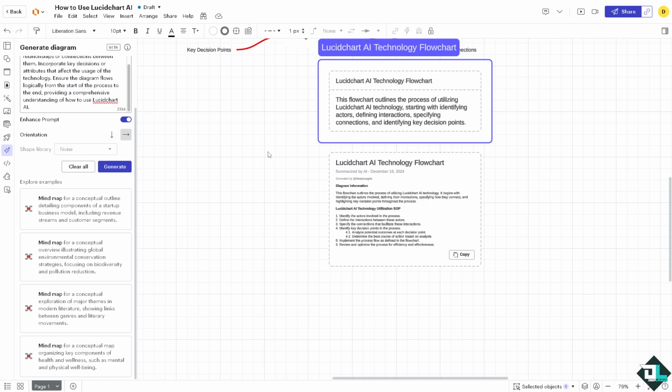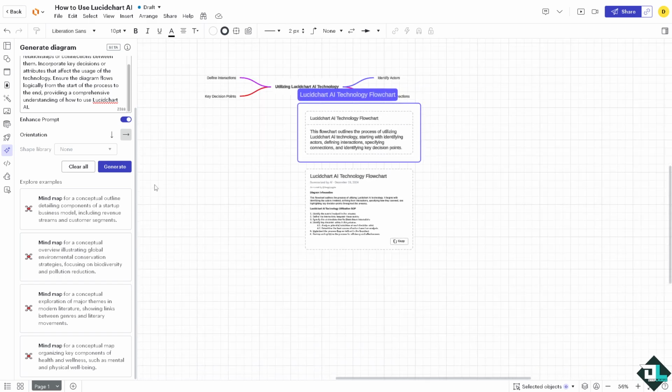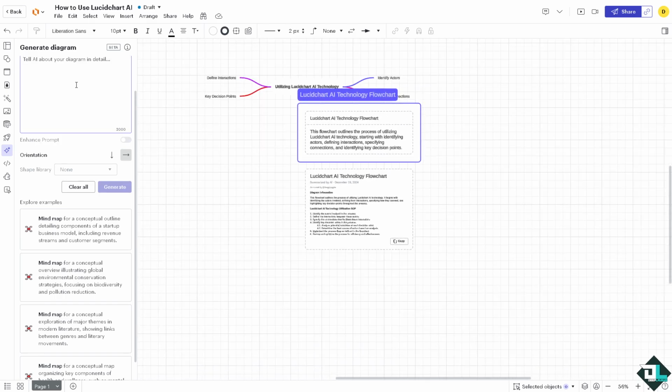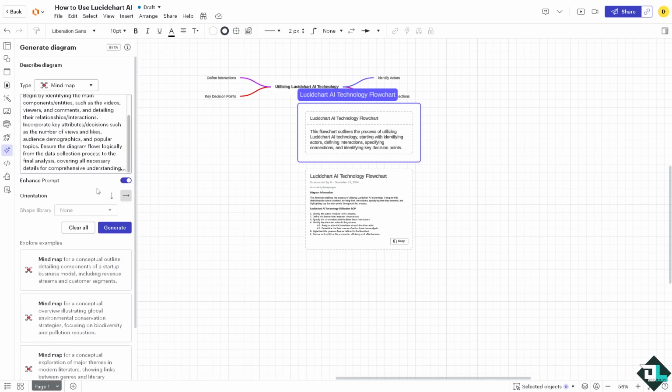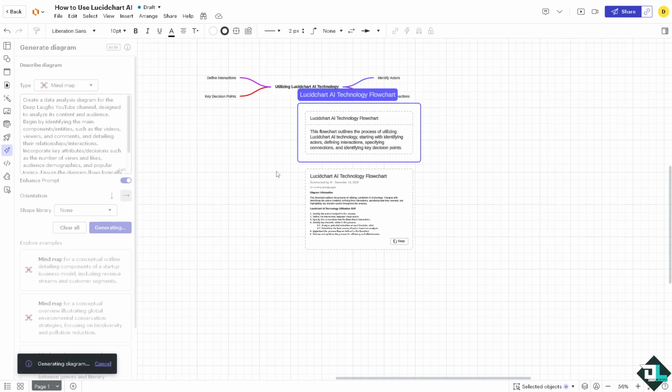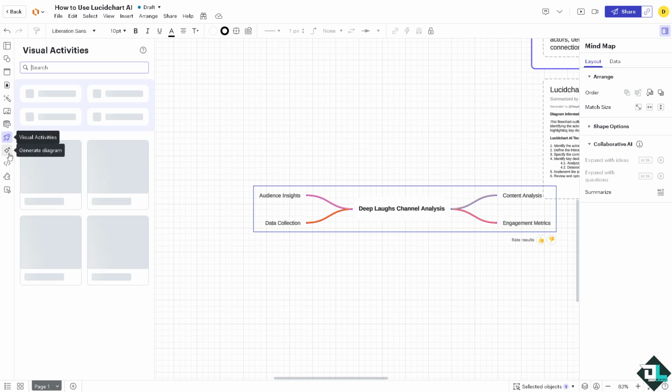Now, you can use the AI in a lot of scenarios like brainstorming and idea generation, because from here we can try to generate something again for data analysis. Maybe generate for data analysis, how about this one. Now let's try to enhance the prompt. And click the generate button. Let's see what we got here. All right, you see that? Now, I'm going back again to the generate option.